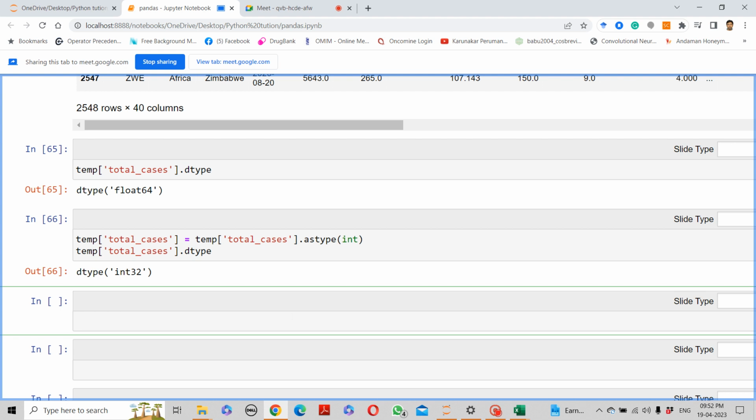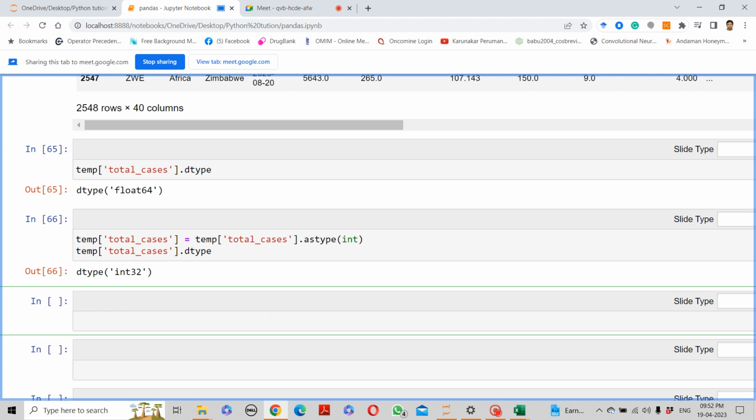There are three different things present over here. One is the list of unique values, one is the number of unique values, and one is the number of occurrences based on each unique value. So if I want to get these three pieces of information, there are three different functions we can apply.